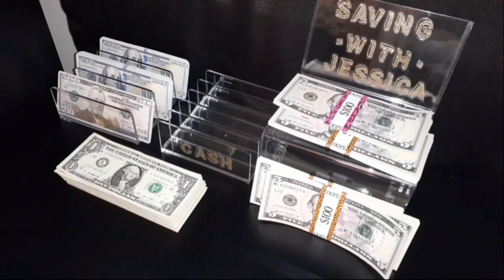All right, so what are sinking funds and what are cash envelopes? Cash envelopes are categories that you add money to basically fund your life. These are usually fixed amounts. These categories usually consist of gas, grocery, spending, etc. Sinking funds are savings goals. These can be small or large financial goals. It's saving a certain amount to reach that goal. Some sinking funds have an end date and some don't. You determine that with each of your categories.